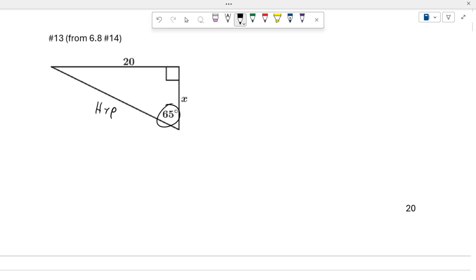So the blank side's the hypotenuse, and opposite the 65 is what's labeled as 20. And the x, the thing that we're looking for, is the leg that's adjacent to my given angle of 65. Just like the last two problems, you got to ask yourself, all right, which trig function, sine, cosine, or tangent, deals with opposite and adjacent? And there's only one correct answer here. And that correct answer, pause it if you don't know it, try to get an answer, is tangent. The definition for tangent is opposite over adjacent. It's the only one that doesn't deal with the hypotenuse.